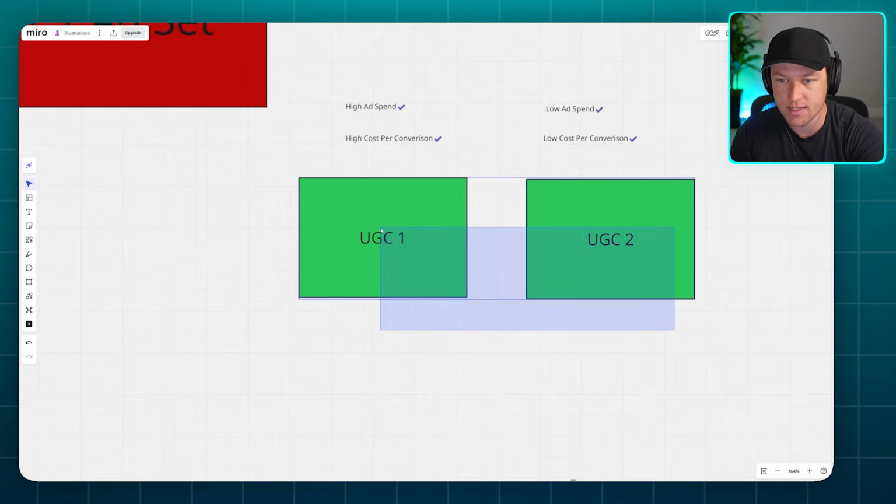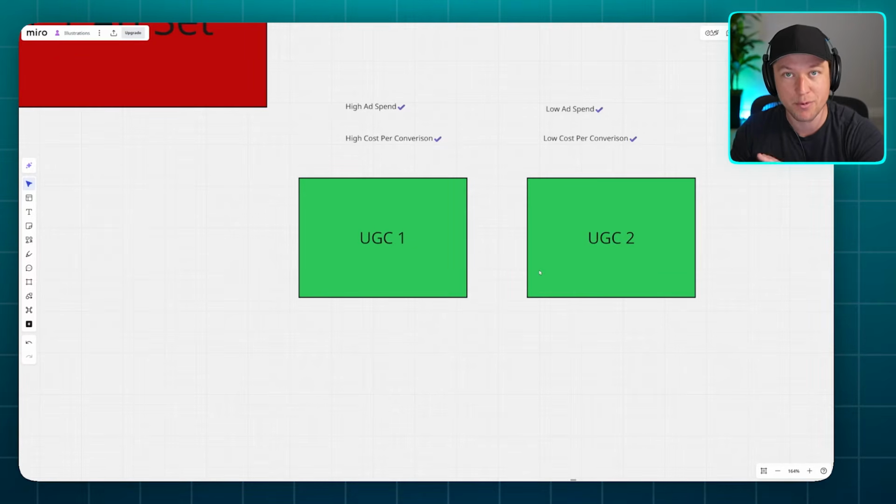Now, these are testing similar points of view, apples to apples against one another, similar types of themes, so these should fit in the same part of the funnel. If they don't, which is possible, we might see an outlier of this UGC 2 having low ad spend, but that low ad spend is not an outlier. It's in line with, let's say, a middle of funnel section in the campaign, and then this one is on high, focused maybe on a top of funnel aspect. So you just have to be aware of that stuff.